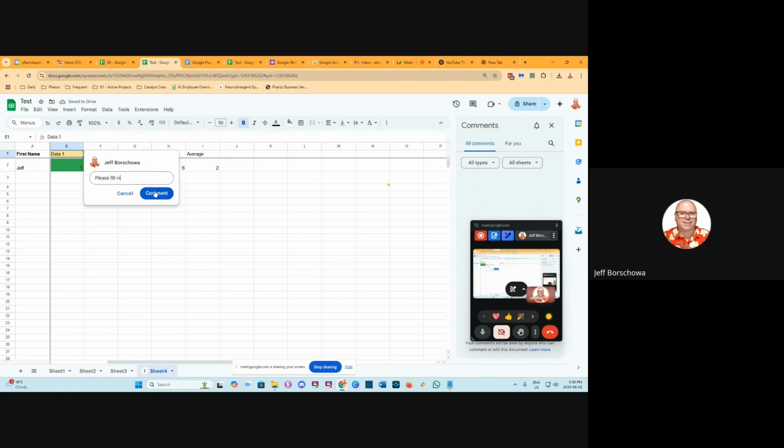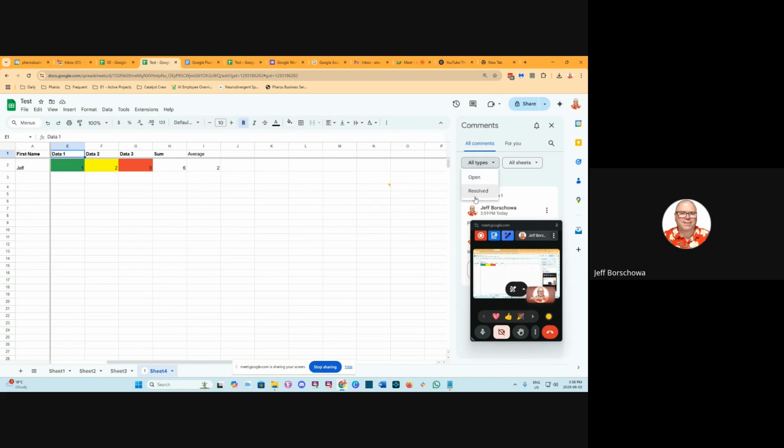Please fill in this row. And hit comment. And what you'll see is the little tab over the top right corner. When you hover, it shows you the comment. You can either click on the comment to respond, or you can click on the check mark to resolve it and hide it. So I've resolved it, hit it. You can see it's gone.